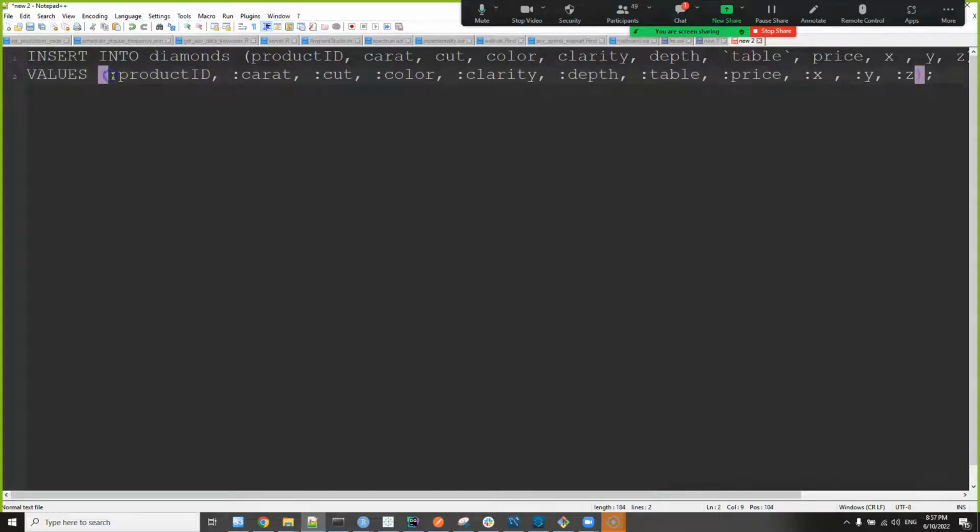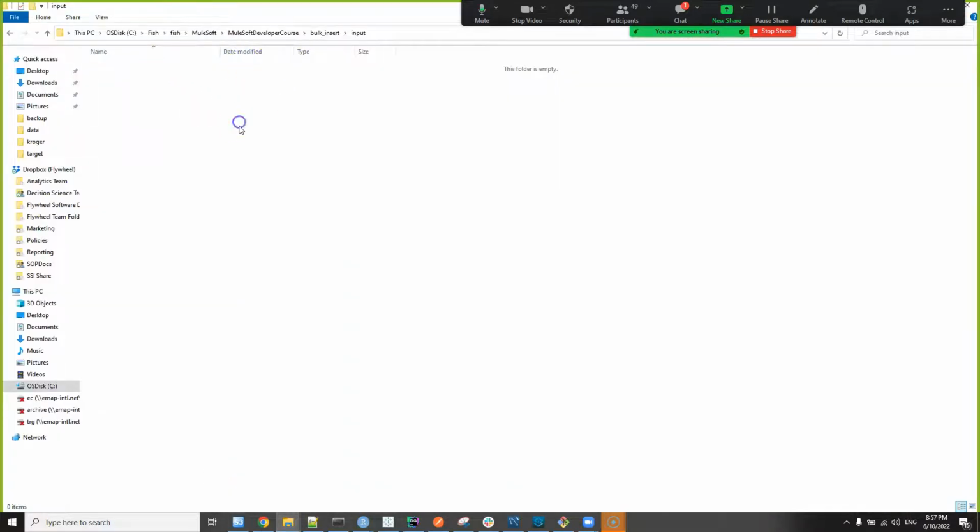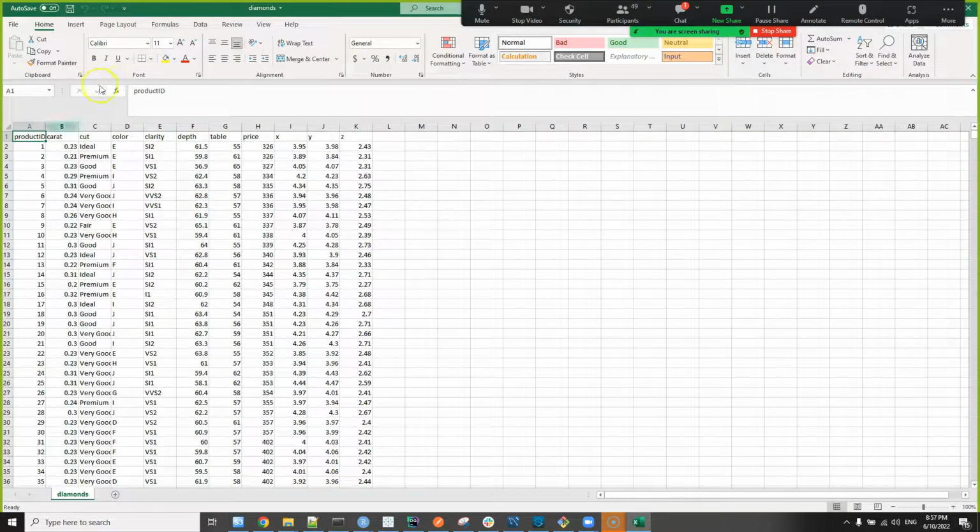So the keys, we are specifying the keys here like before. However, these are keys in the data, in the payload. If you think of an Excel, this is like Excel columns. This should be Excel columns, and these are the Excel columns we have in here. Let me bring this one. Let me move it from the backup location or just open it where it is. So we have this one.